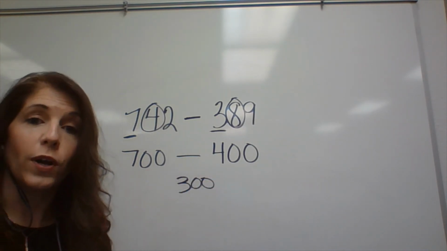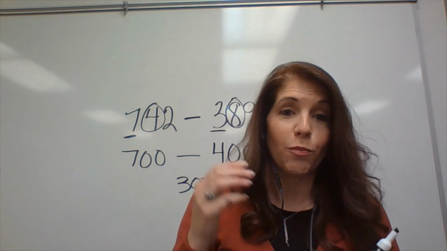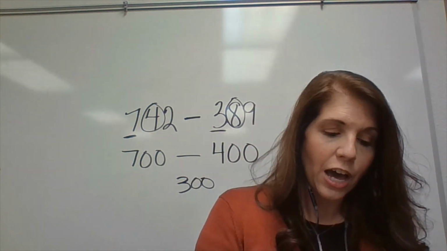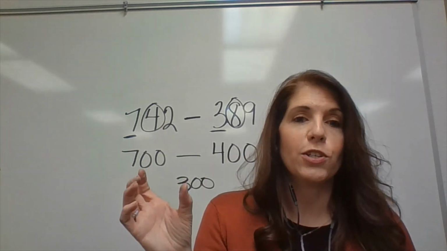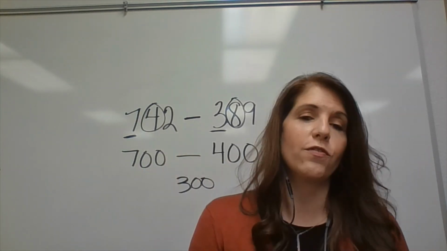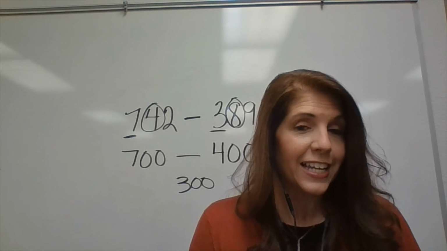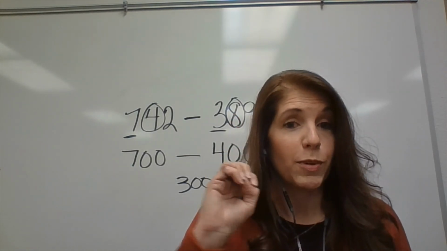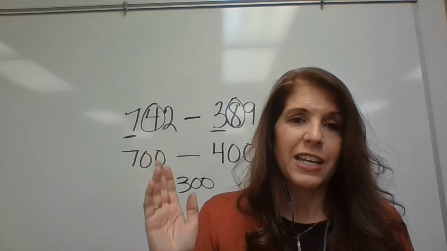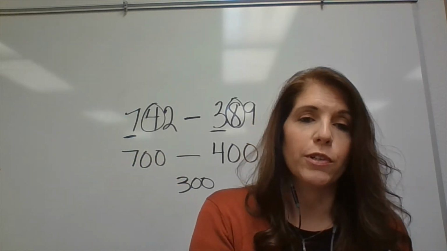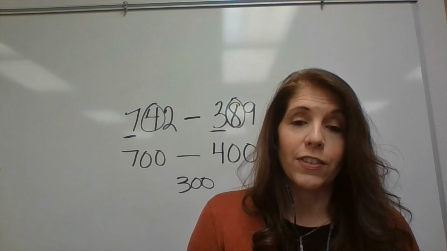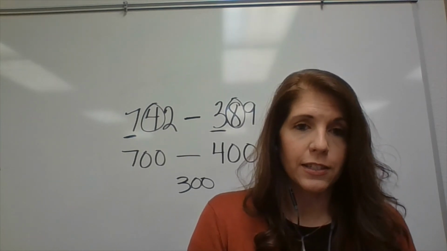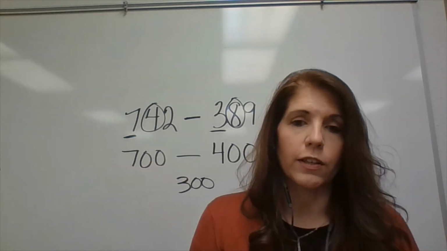Okay, so that's what we've got to remember today. Pay attention to your places, make sure you've got that memorized, and then underline the place, circle the neighbor to the right, ask the neighbor, hey neighbor, are you 5 or greater? If the answer is yes, the underlined number goes up by 1, but everybody that was circled and everybody after it blows up, turns to zeros. If there's anything to the left of the underlined number, you just leave it alone. If the answer is no, that it's not 5 or greater, the underlined number just stays the same, but all the blow up stuff still happens, okay?